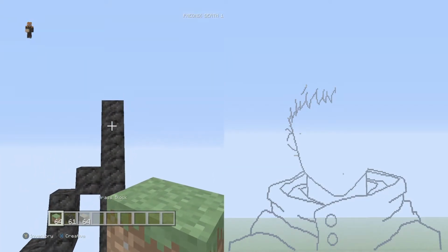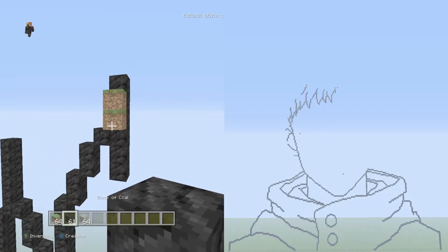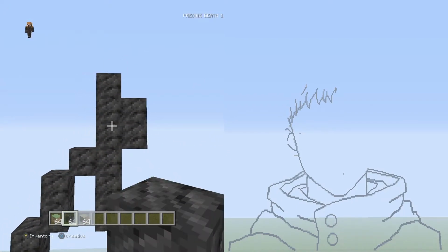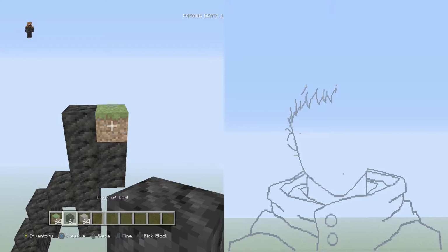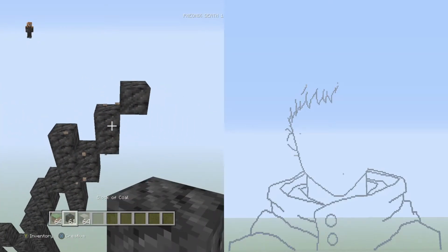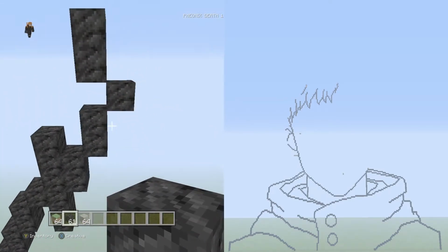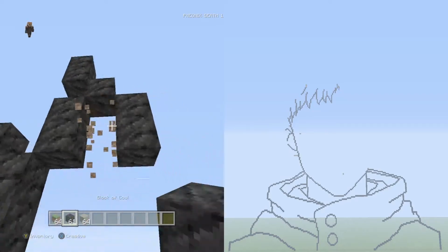Starting from the top, we're going to find the second and third block, so these 2 right here, and we're going to add an extra coal to the right of each of them, 1, 1. You'll know if you're in the right spot because you can see this single on the left side right here. We're just 1 above it where we start our 2 vertical. All right. From these new 2 vertical right here, we're going to put a placement block on top so that way we can go up into the right, 2 vertical, 1, 2, up into the right, 1 single, and then up into the left, 2 vertical, 1, 2, and from there we're going to backtrack a little bit and go back to that single, and then we're going to go down into the right, 2 vertical from it, 1, 2, like so.